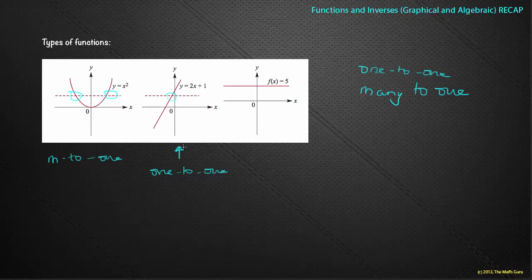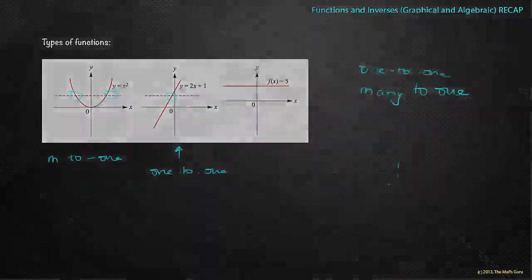Now, these are going to be quite important to us because one-to-one functions relate to the rest of this video with regard to inverses. And hopefully you're aware that if we have the line y equals 5, there is no way this can be a one-to-one function because it's crossing an infinite number of times. So I suppose this would be defined as a many-to-one. But the general idea of horizontal lines and vertical lines helps you define what a function is, and more importantly, whether it's a one-to-one function.